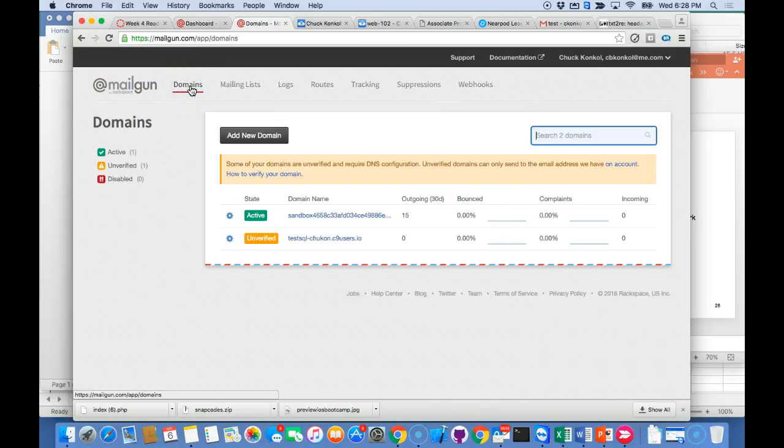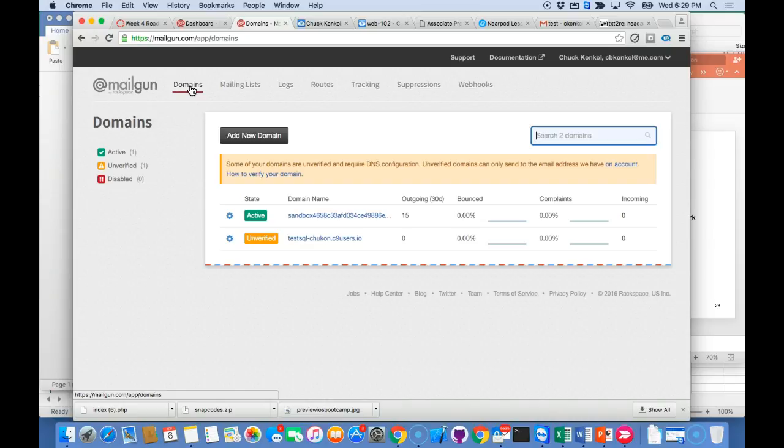The domains link, I don't know what your guys' looks like. Does it have a domain in there yet? Good. It should say active domain, sandbox, whatever, right? Okay, so what this is, sandbox domain is what it sounds like. The term sandbox means test environment. And so we'll be using this for this class. But you can use sandbox for any apps that you want to use Mailgun for. So it doesn't have to be just web apps. It could be a C# app. It could be an iOS app, a Droid app. There's code available for that.